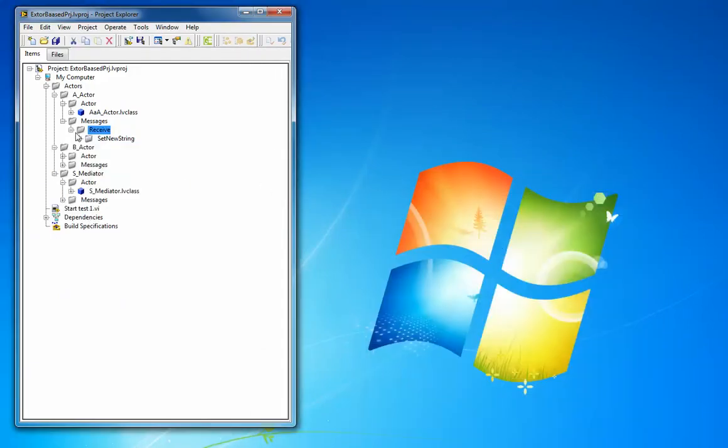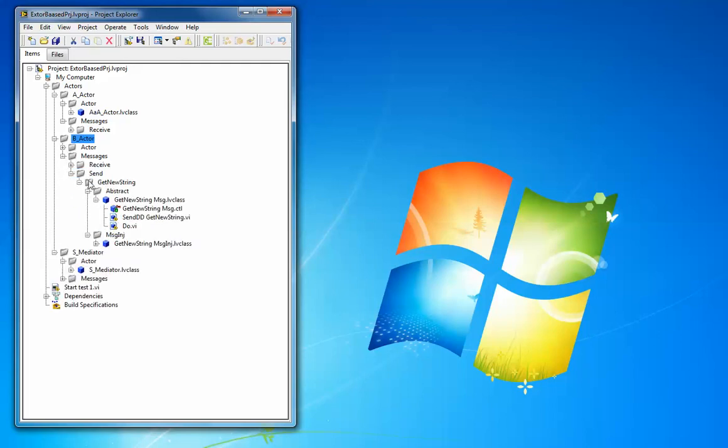Okay, the other type, in the B actor we have made another type of message, a send message, and this is more complicated. This has two classes. One is the abstract class and one is the message injection.